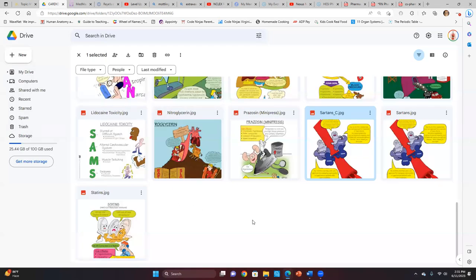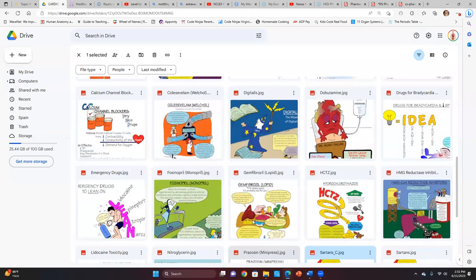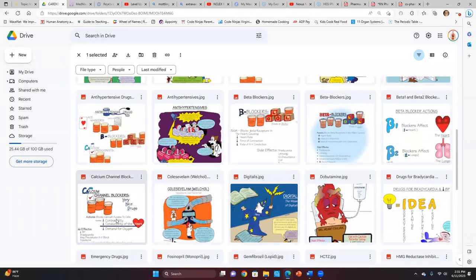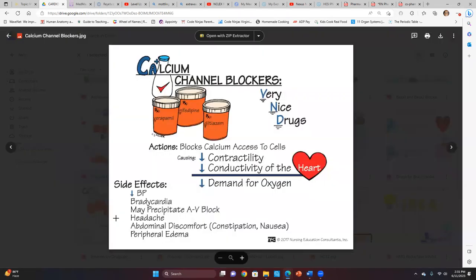Okay, now we're going to jump to calcium channel blockers. When we think calcium channel blockers, we're thinking amlodipine, nifedipine, verapamil, diltiazem. Nifedipine is a medication that, if you've taken mother baby, or maybe if you had a baby, you heard about it. Nifedipine can be used also for gestational hypertension. Okay, so patients that have high blood pressure during pregnancy, nifedipine. So again, calcium channel blockers: amlodipine, nifedipine, verapamil, and diltiazem.